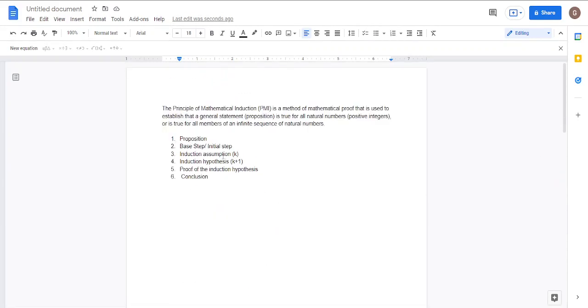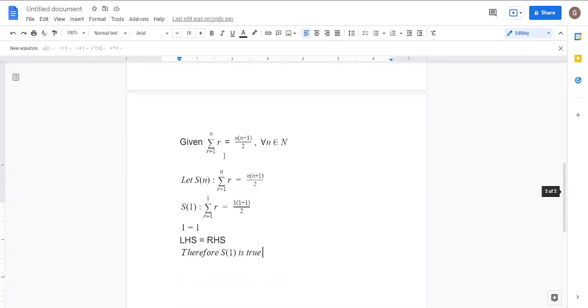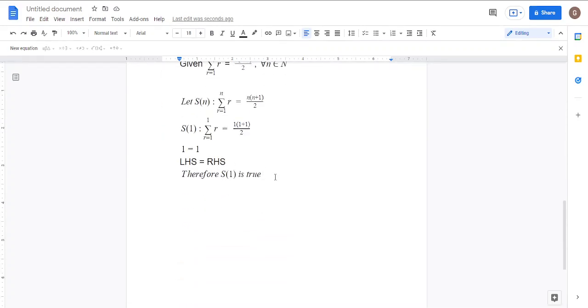Next thing to do is our inductive assumption. So basically, we'll be doing the same thing here. Wherever we see n, we'll plug in k. We replace it with k. So I'll say now, wait, let me start a new equation. So I'll say s of k this time. Paste it here. So everywhere I see an n, I'll replace it with k. So this will be a k. This will be a k. And this will be a k.